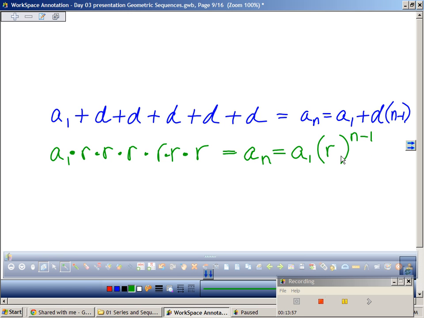So they are in essence the exact same formula. I use D for this one because we're finding the difference between the numbers. We're using R for this one because we're multiplying to get to the next number. So that distinguishes between arithmetic and geometric. Whenever you see a D, you say, oh, that's arithmetic, whether it's recursive or explicit, it doesn't matter. If it's R, it's got to be geometric because it's multiplying. They're both raised to the n minus 1, multiplied to n minus 1. All we're going to do on Monday is go between: is it arithmetic, is it geometric, is it recursive, is it explicit?